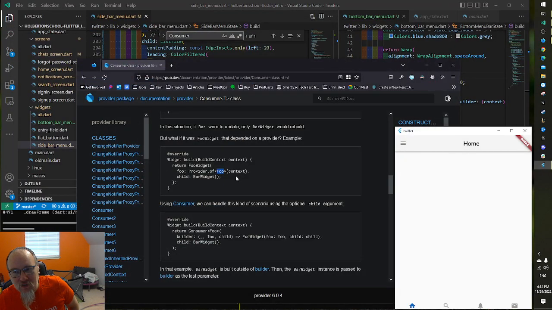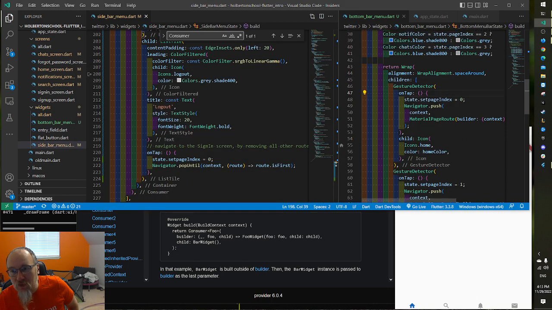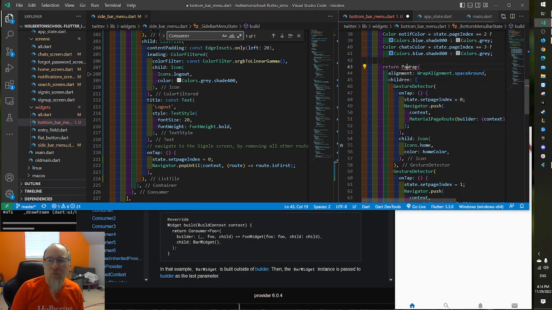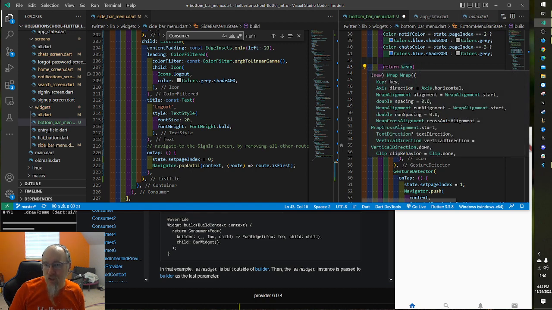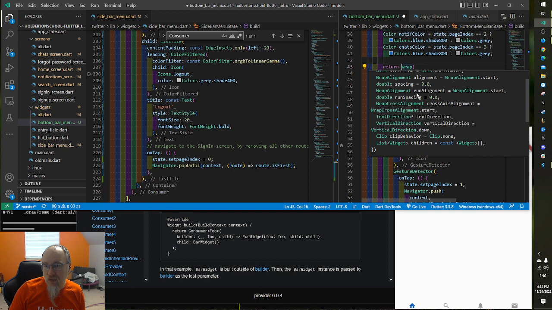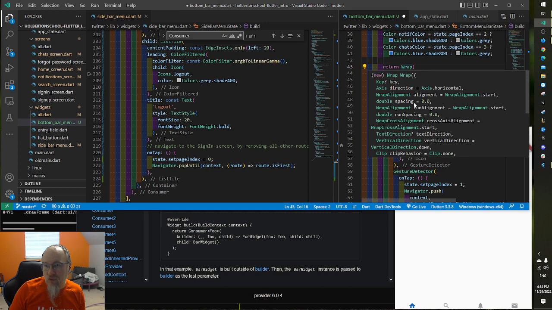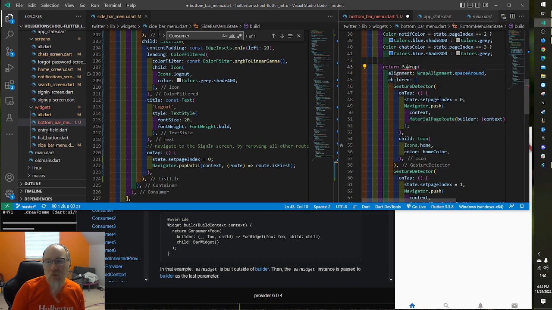Now back to this. We've got all the padding. So in our bottom menu, I don't just want a wrap, I want the padding. Unless wrap has a property, let's just double check, as much as it has spacing. Is there a minimum height? I think I've seen some of that somewhere. Run spacing, direction. No. So padding.